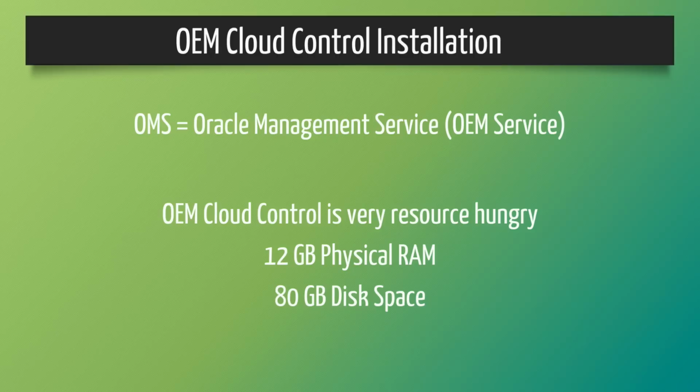I'm using a single virtual machine for both the OMS repository database and OMS itself. For the demo, I'm using a virtual machine with 12 gigs of physical RAM and 80 gigs of hard disk space. If you have a VM with less disk space, please do check my video on how to increase your virtual hard disk size on a Linux virtual machine. I'll leave the link in the description.